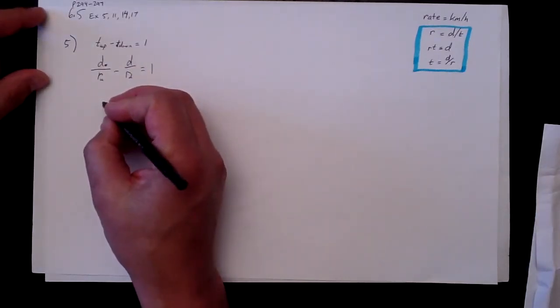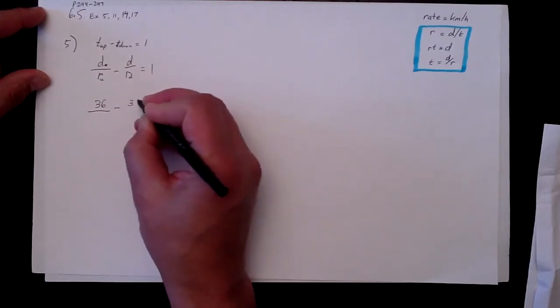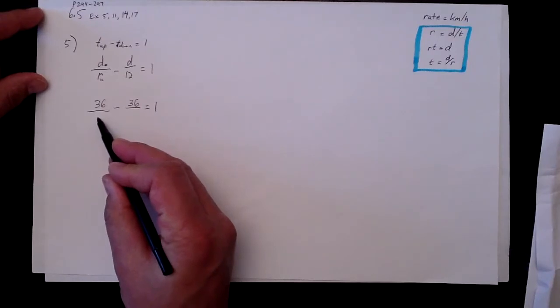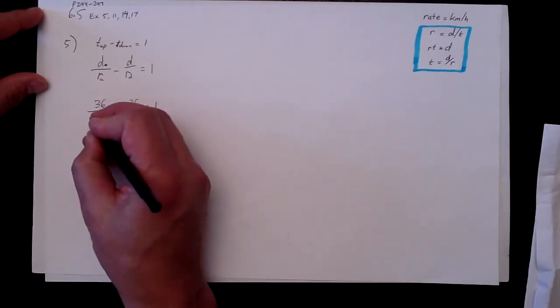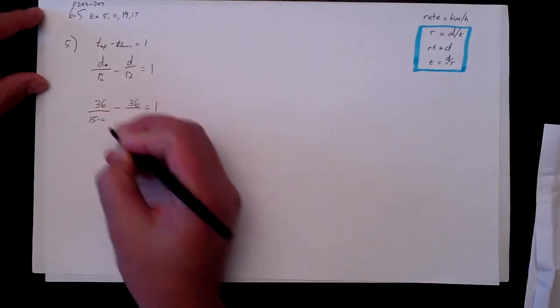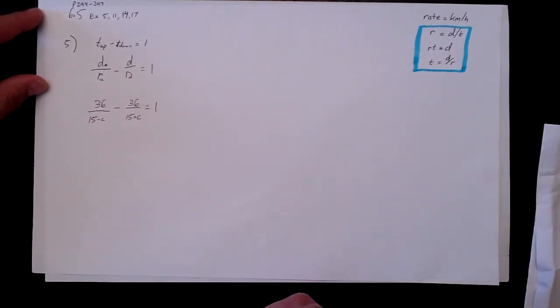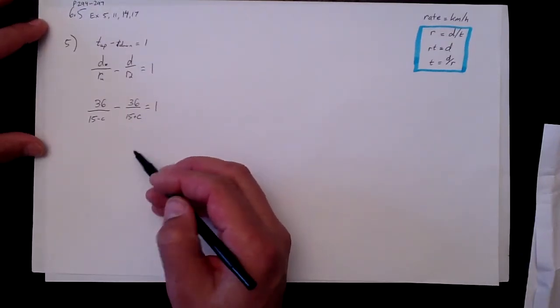The distance up and the distance down are the same. It's 36 kilometers up, it's 36 kilometers down. On the bottom side of these equations, the rate up the river is going to be 15 kilometers an hour in still water minus the speed of the current. And the rate down is going to be 15 kilometers plus the speed of the current because we get that extra kick. And that's the equation that needs to be solved using your algebra skills to solve number 5.